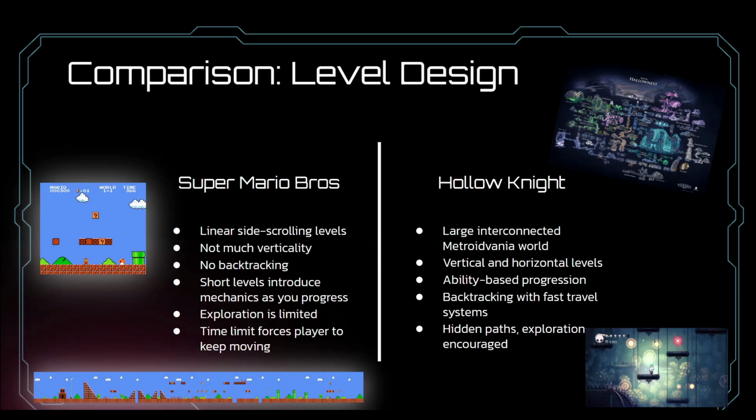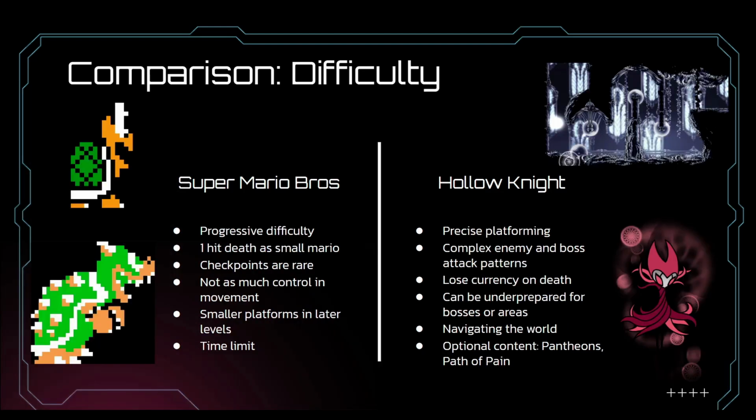It encourages the player to explore and backtrack instead of forcing them through the level, and it also has a lot of verticality in its areas that Mario does not. There are also tons of hidden paths in Hollow Knight and fast travel systems that also promote backtracking. And the last thing I'll be comparing is the difficulty mechanics.